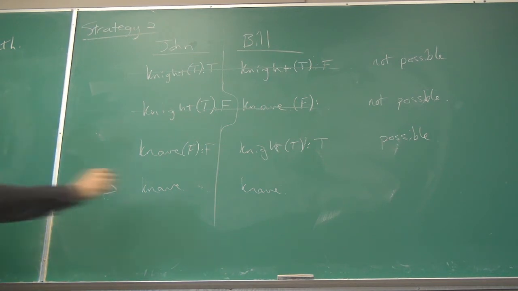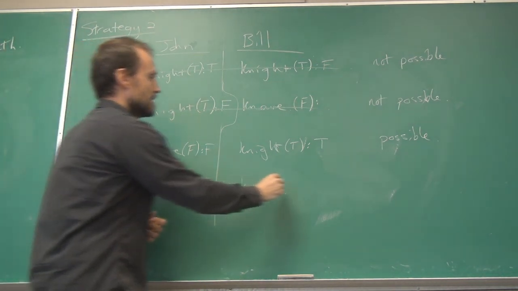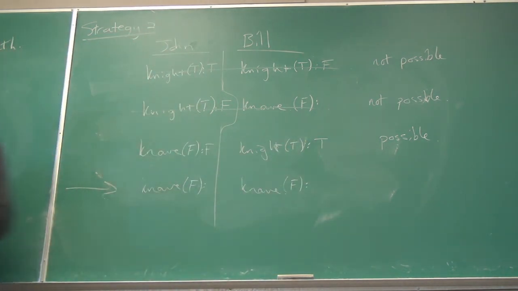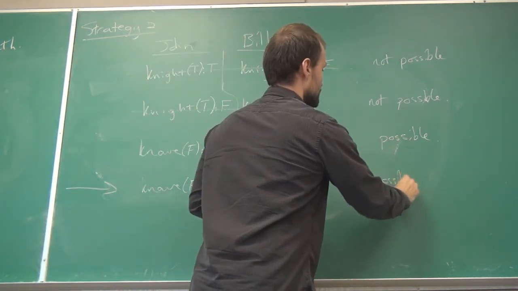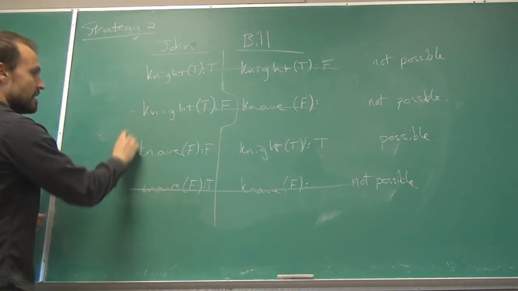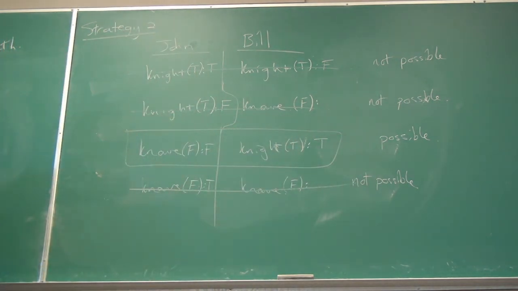If John is a knave, he should lie in anything he says. If Bill is a knave, he should lie as well. What does John say? We are of the same kind. But that is true. That doesn't match up. Not possible. And we have our answer. John is a knave, Bill is a knight. Any questions? Makes sense? The more you do, the better it'll feel, like anything else. Totally manageable. If you can manage Lane and Tiger, this is no different.